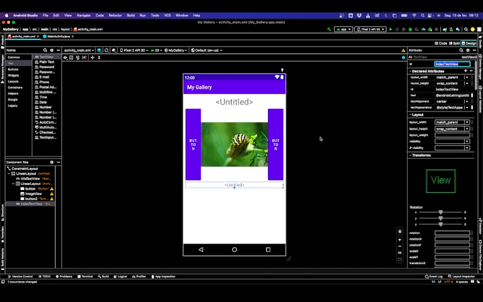Now I still need two things to finish. To change the text on the button, on both buttons. The IDs we need to set, okay, for each one also.